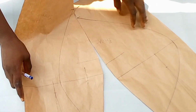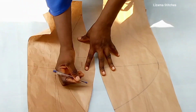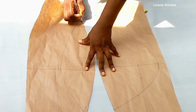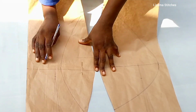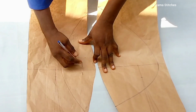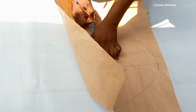So now I have my hip pad here. This is the back panel and this is the front panel. So I'm going to label it. This is the upper part and this is the lower part. This is the side front. This is the upper part and this is the lower part.